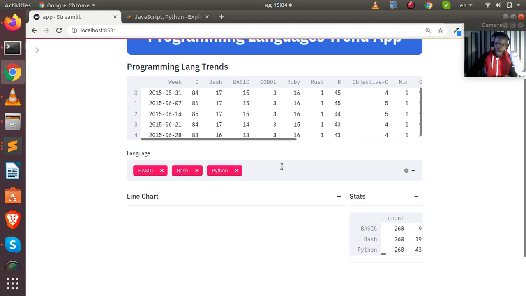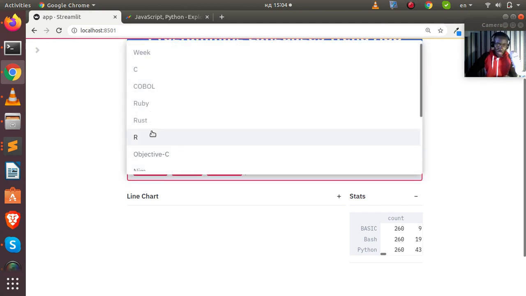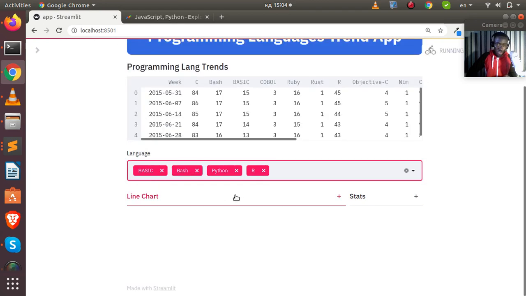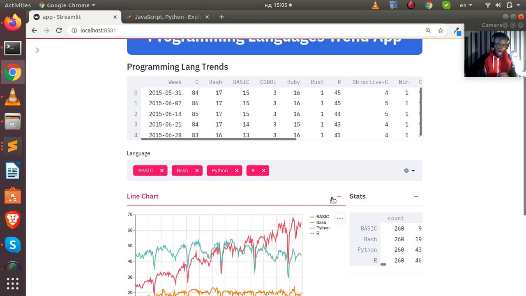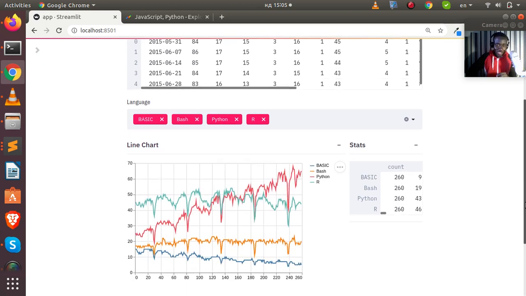So if I add another language, so let's add say R to it. It's going to add that one under my R, so that it is there perfectly. And then you can also check for there. It's going to add it to it, right? Very, very cool, right? Wow, we are doing something very nice.